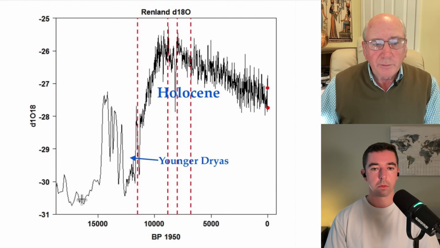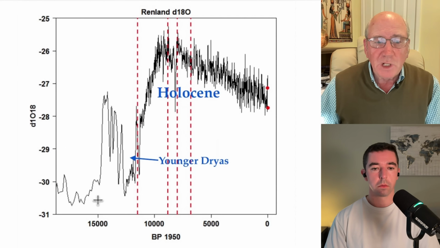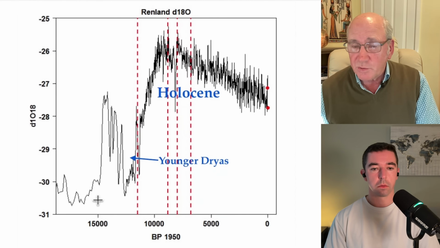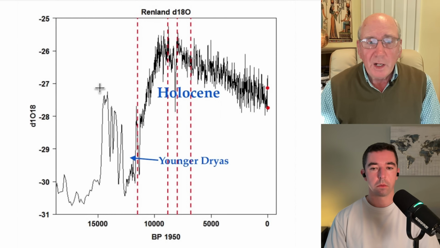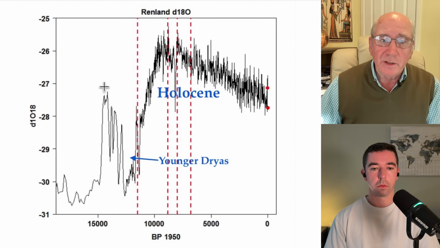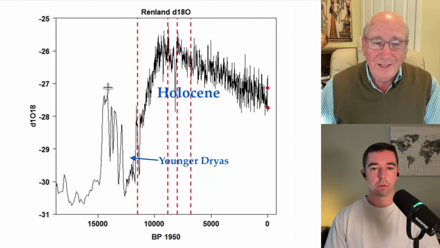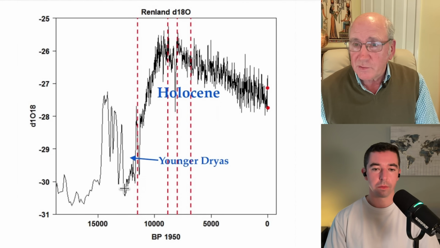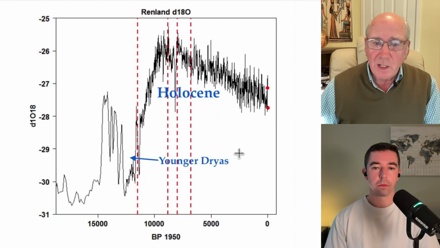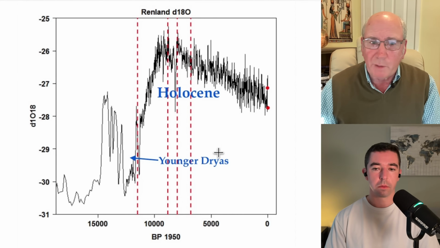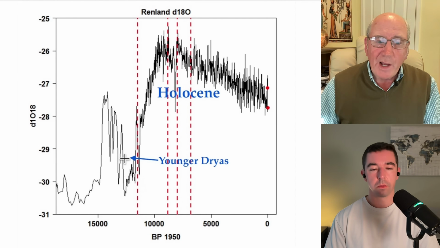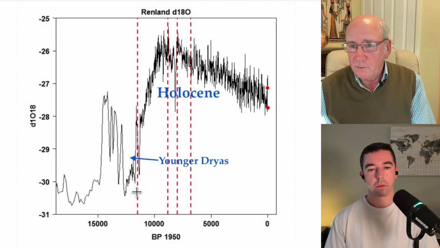Anyway, it was cold. This is like 17,000 years ago, 15,000 years ago, and 15,000 years ago, the interglacial started. And we get this sudden increase in temperature. And it rocketed up, and then it stalled, and it rocketed back down again. And that is known as the Younger Dryas. The Dryas is a type of plant that they find, and it's indicative of cold temperatures. And so we went back into an ice age for 1,000 years.